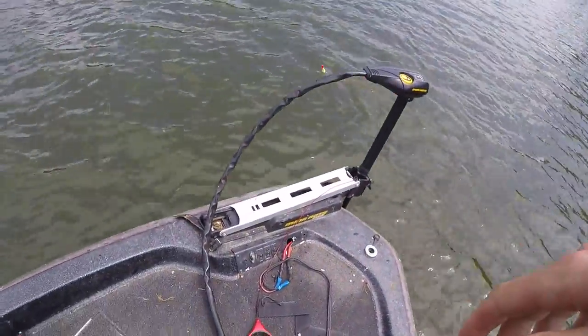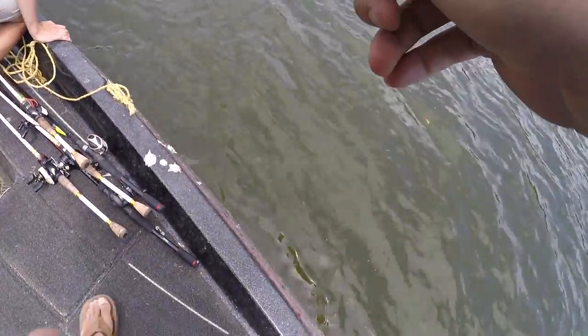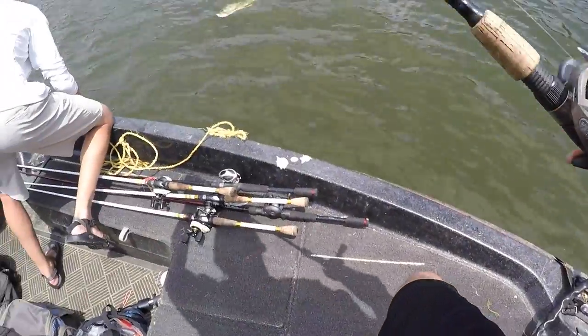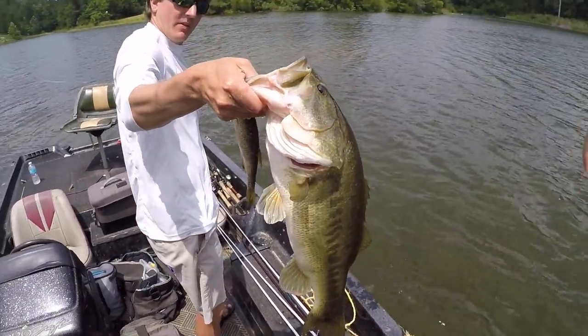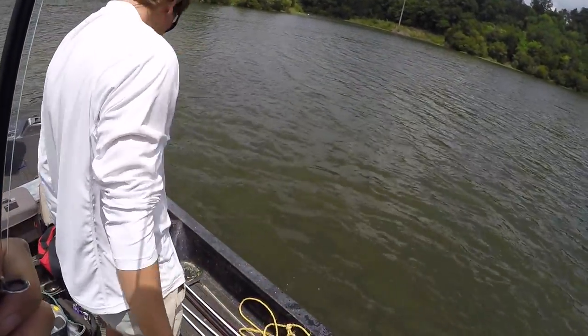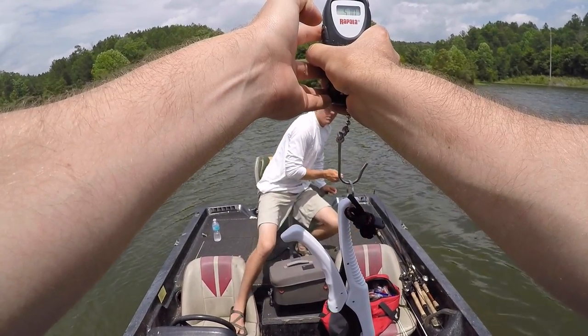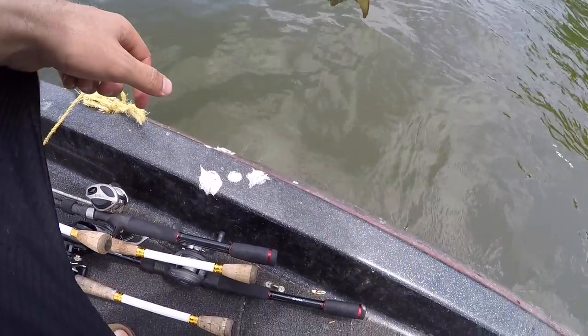Josh, you gotta help me, brother. Yeah, I got this line is... Yes! Woo! 6 pounder, I'll take it. Maybe a 7. Hey, if it's 7, that's a new PB. You're right. 5 pounds, 10 ounces, 9 ounces. Yep. Let this big girl go.